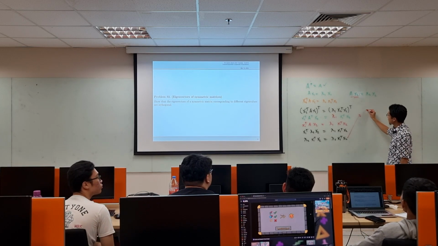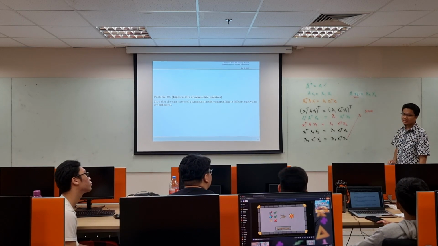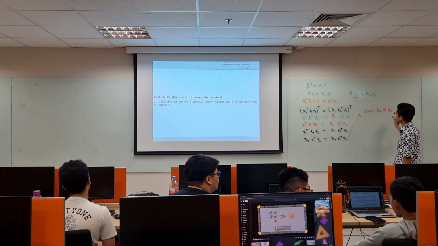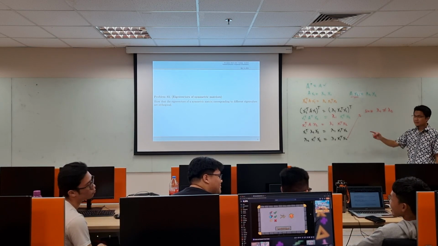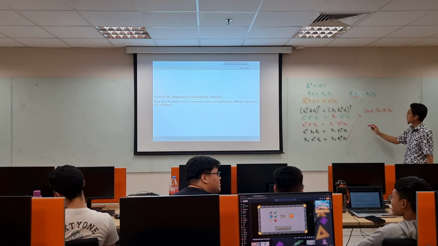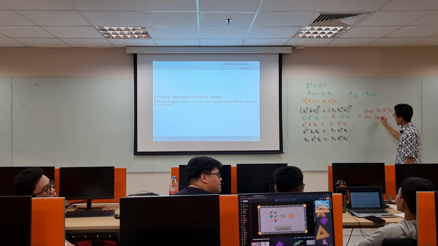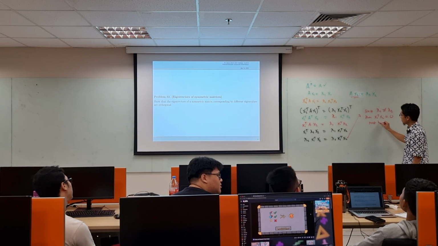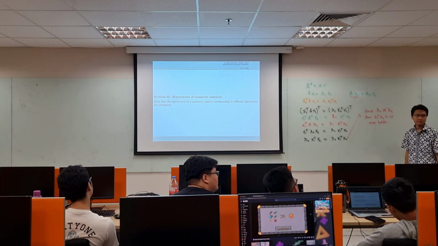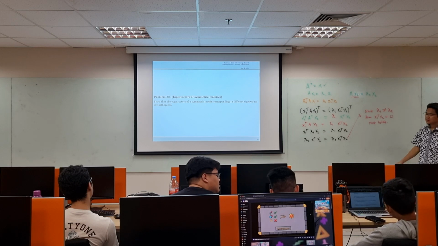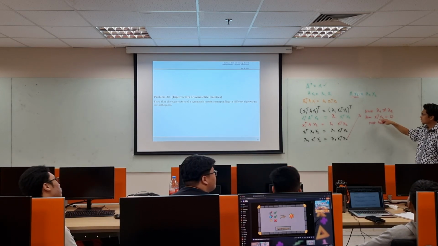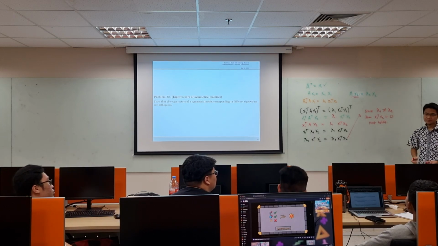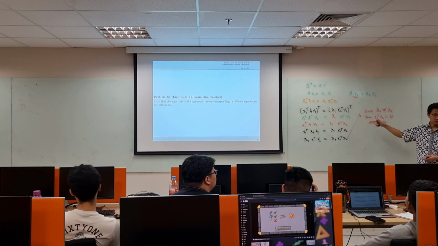Oh, because it is zero, that means orthogonal? Yes, of course. Since lambda 1 is not the same as lambda 2, they are different. Then x1 transpose x2 equal to 0 must hold. So after that, we know that eigenvectors for different eigenvalues are orthogonal. So this is how we show it.